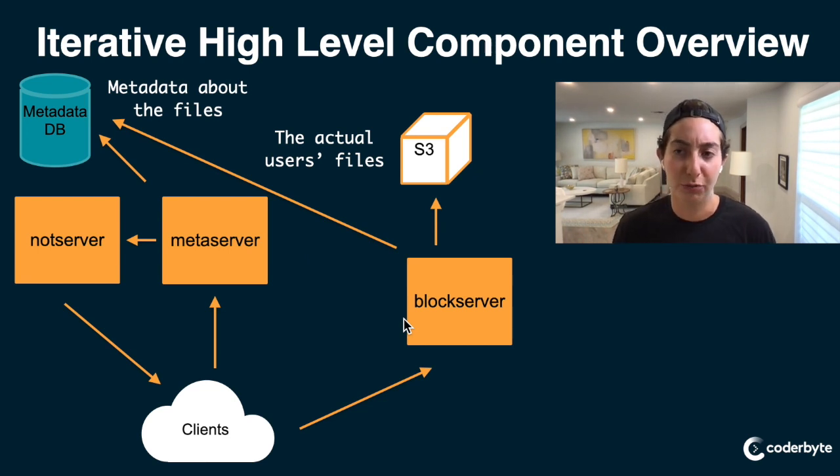Now, what happens to the rest of the clients that now need to know about these changes? Because remember, part of Dropbox is that I need to have all of my files in all of my clients: on my computer here, my computer at work, my phone, my friend's computer, etc. So what happens is the meta server will send a notification to the notification server, which will say, hey, something changed, there's something new. And then it's the notification server that sends things back to the clients and propagates the change out and says, there's a new change, download it.